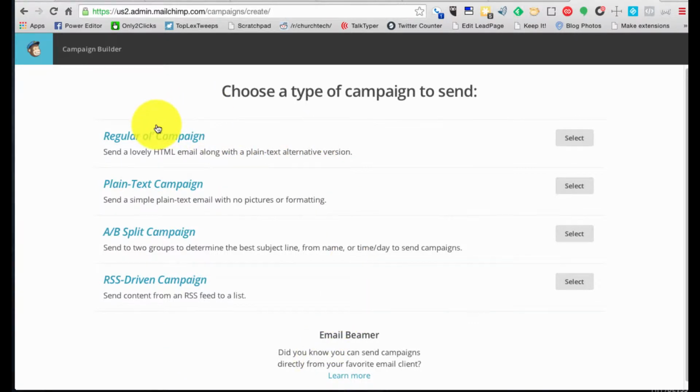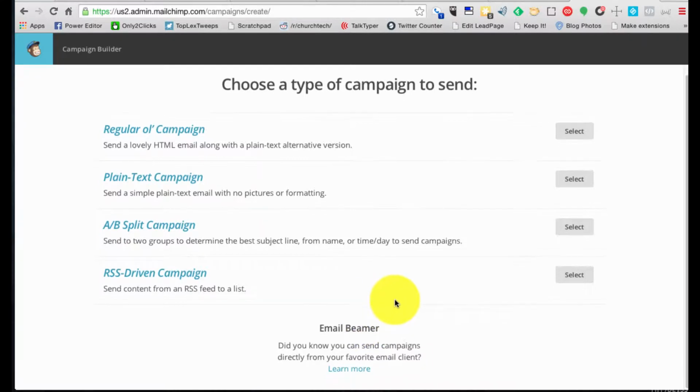This is the screen you need to decide from. It's possible that you're going to have one less choice than this. The A/B split campaign is where you change one piece of information, and other than that it's identical.